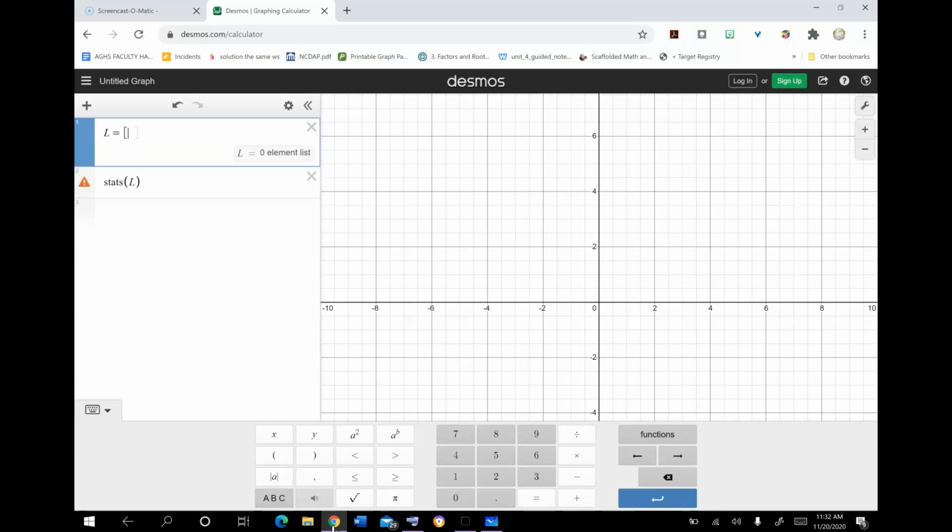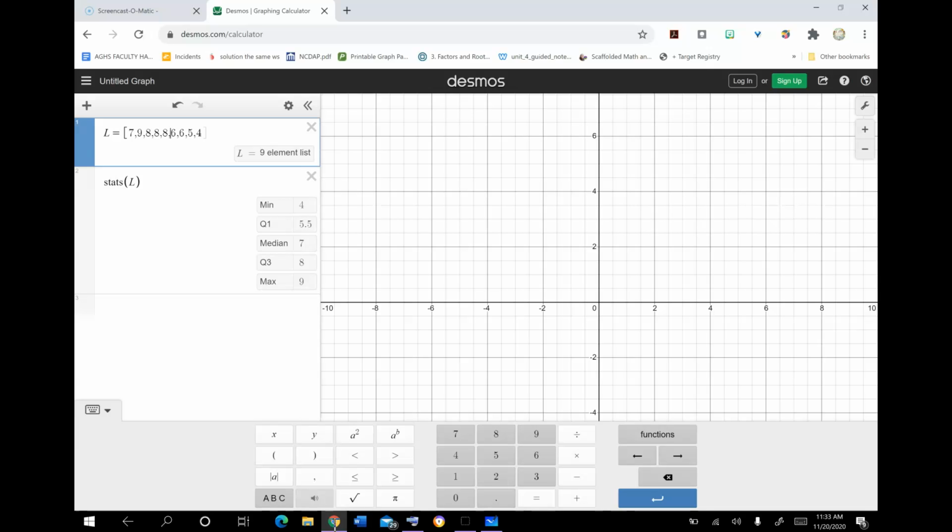And we're going to enter our list: 7, 9, 8, 8, 8, and then two 6s, a 5, and a 4. All right, 8 elements, and oh, it should be 9 elements. There's a comma. There we go.